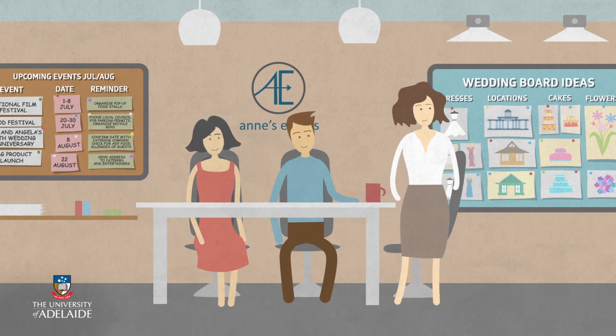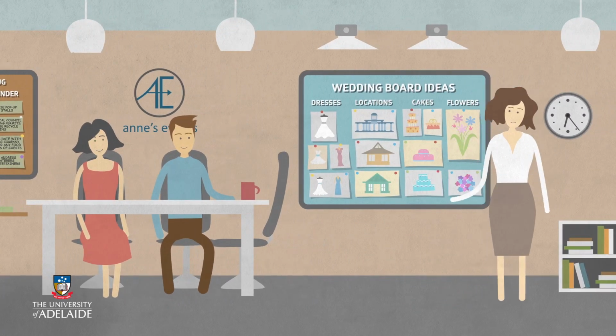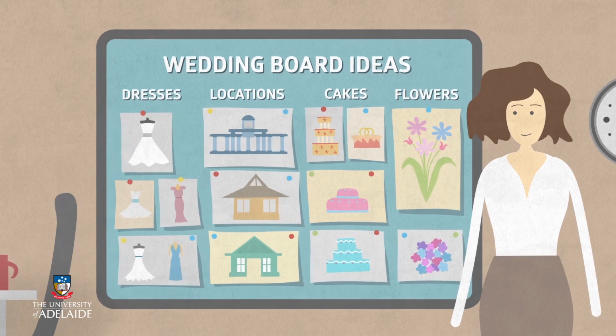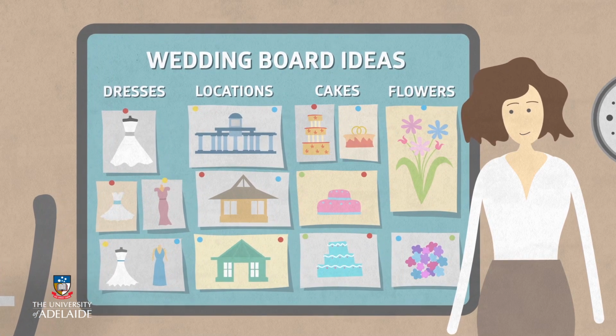Well, let's see if we can contextualize the process by examining how risk may impact Anne's wedding planning project. There's a whole range of issues that may impact the event Anne is planning, so she will need to identify and assess potential risks and then consider appropriate risk responses. Based on Anne's experience, she'll already be aware of many of the typical risks that are likely to occur, such as unfavorable weather on the day, and then there are some risks that even an experienced event manager like Anne would be difficult to anticipate, such as the bride or groom getting cold feet on the big day. These are examples of different risks for which Anne will need to identify, assess, and develop risk responses.